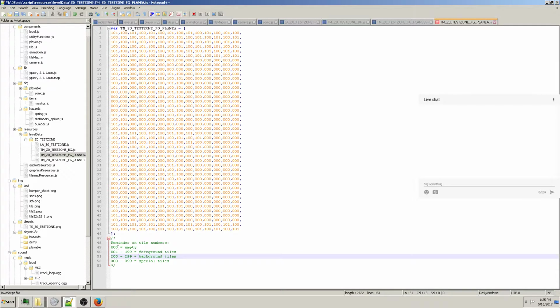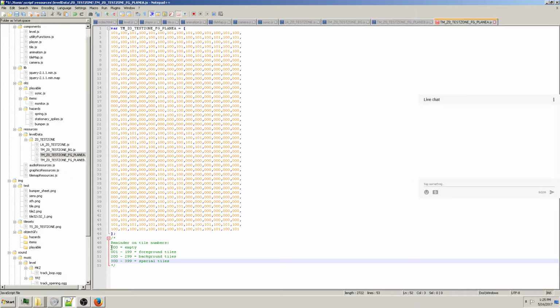Actually, what I think I'm going to do is change this so each area that is not the 0, 0, 0 will have at least 200 values to work with. I don't know if anyone will need all 200 values for 200 foreground, 200 backgrounds, and 200 special tiles, but it's always good to have flexibility, I think.